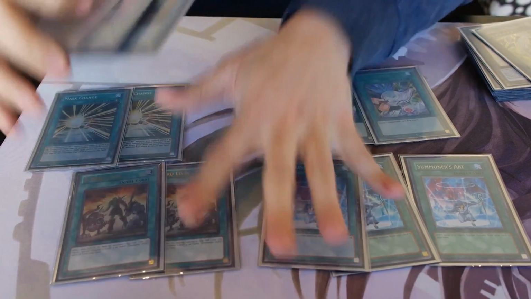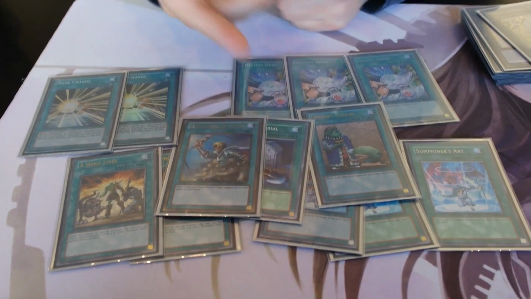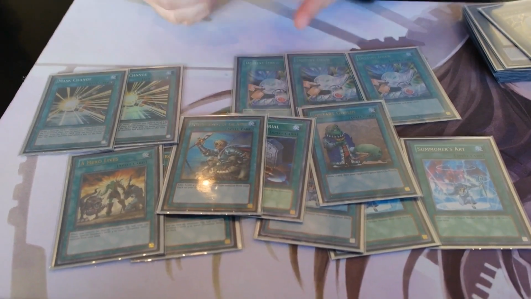And then for the one-ofs, Rhoda, Foolish Burial, Upstart Goblin, just because they're solid cards and they all do relatively the same things that people like doing.